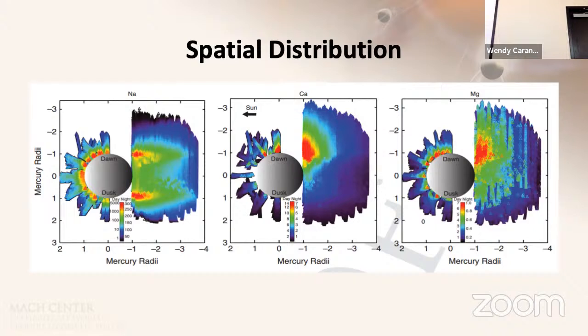dawn side, is the leading side, and it's moving through space, kind of like when a car moves through rain, the windshield collects the most amount of rain. This side of the planet collects the most amount of meteoroid collisions. So that's why we can maybe see this enhancement in the dawn side.